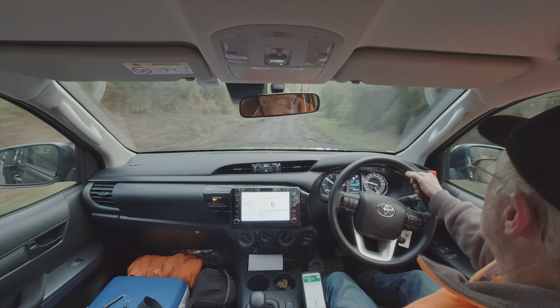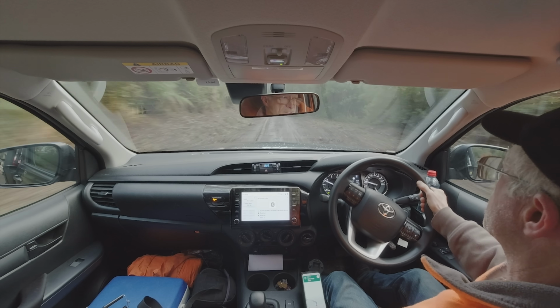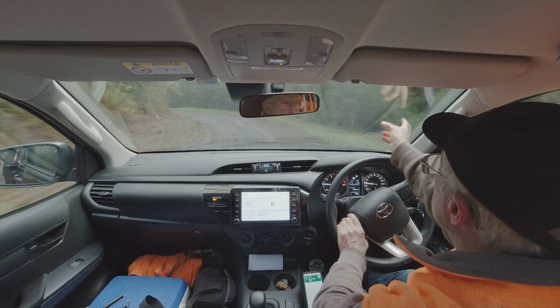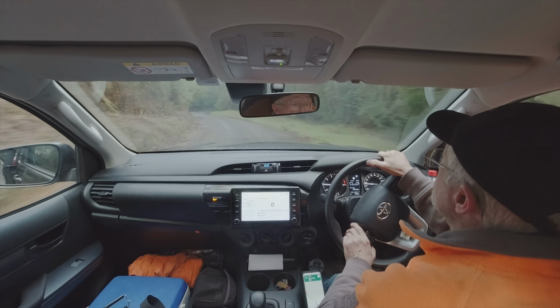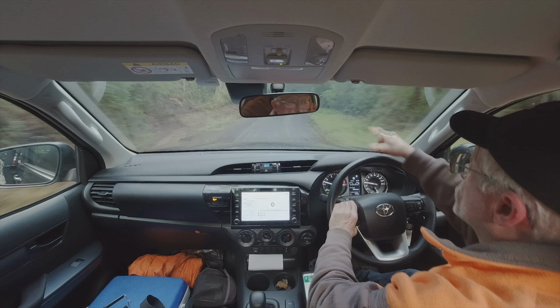Yeah, in the forest, this is a logging road, but no longer used for logging, of course, because there's no more forest logging in Victoria. This is all regrowth area. It's been logged, looking at it, maybe 8 to 10 years ago, and it does grow back, and some old trees get left.